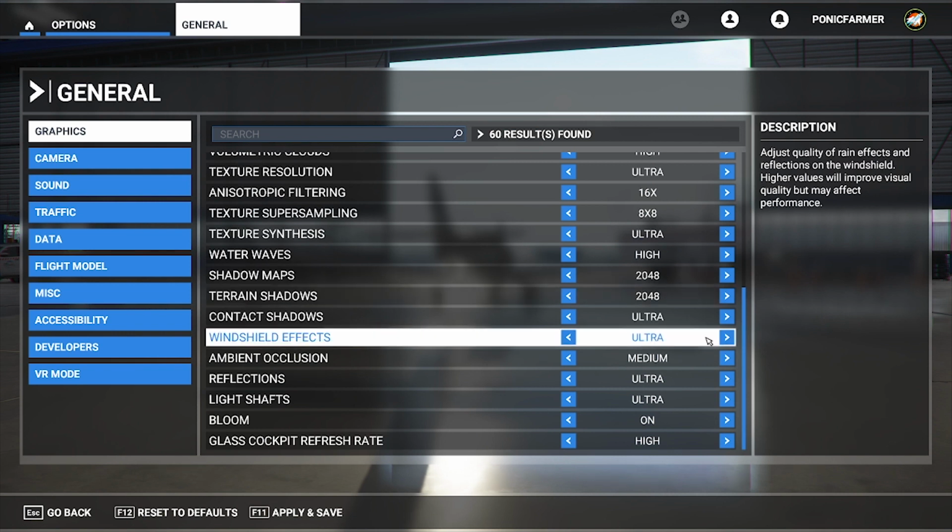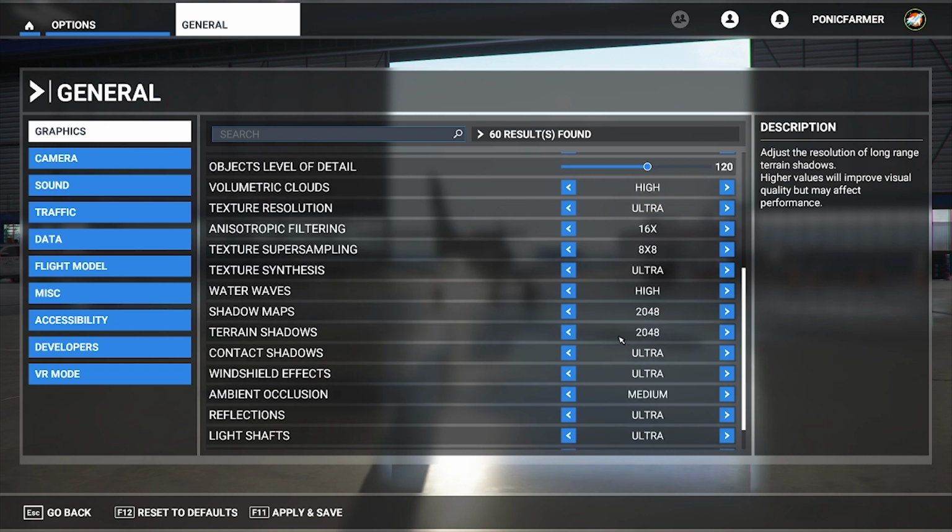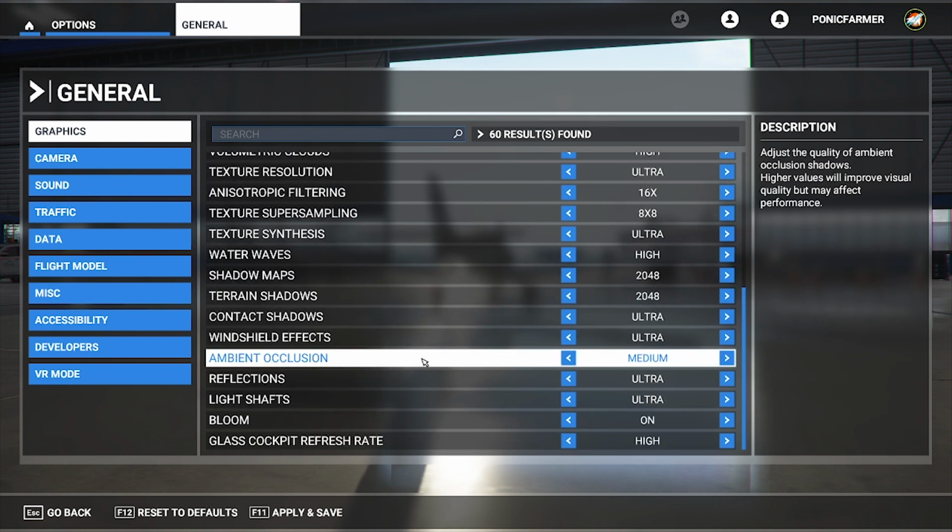Ambient occlusion is another one that's a hog. So I looked at that, and I think that's the lowest setting I've got. Let's have a look. Yeah, it is the lowest. Ambient occlusion is such a performance lagger. It's a gobbler. It likes to gobble up all the CPU and GPU power. I don't know what it is, but it's hungry. So I turn that down to medium, and that seems to be really good.